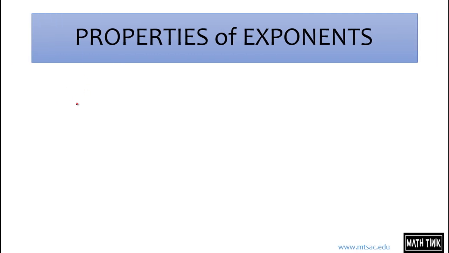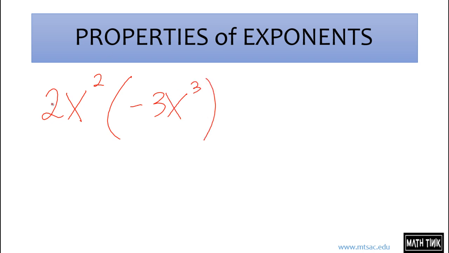Okay, next example. We have 2x squared times negative 3x raised to 3. As you can see, there is a number beside the variable x. On our first term, we have 2. On the second term, we have negative 3. Take note, the number beside the variable is what we call the coefficient. So if there are coefficients, numbers beside x or any other variable, what you have to do is just multiply the numbers. So you can write it like this, 2 times negative 3. This is the coefficient of our first term, and this is the coefficient of our second term. And write the base, and then apply the product rule.